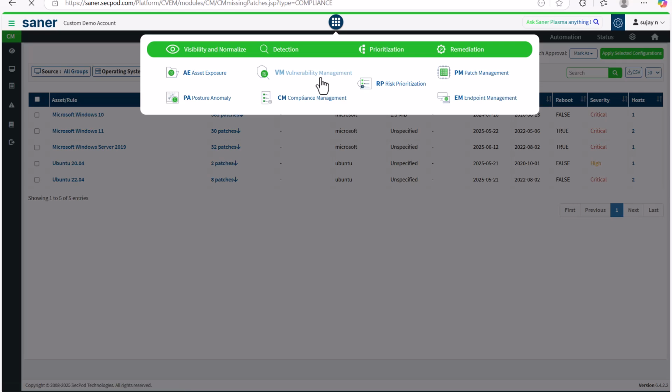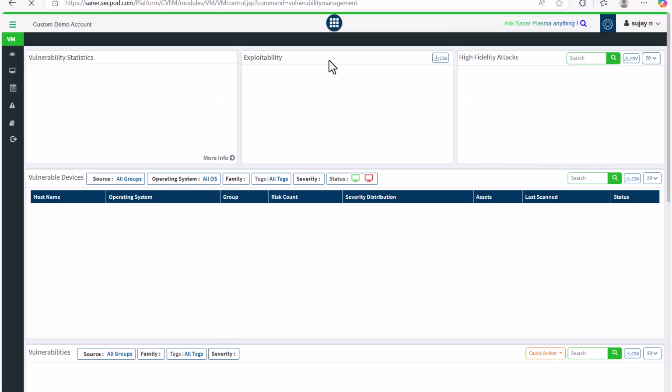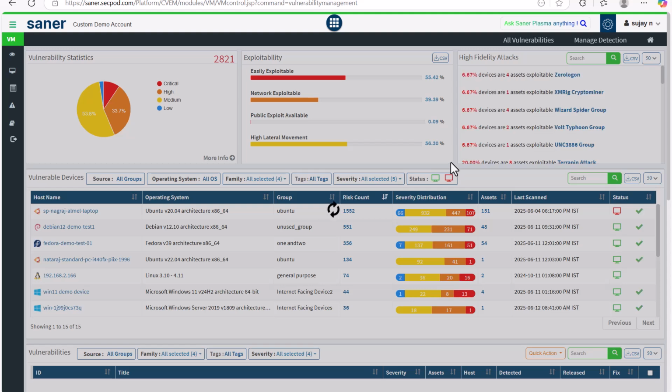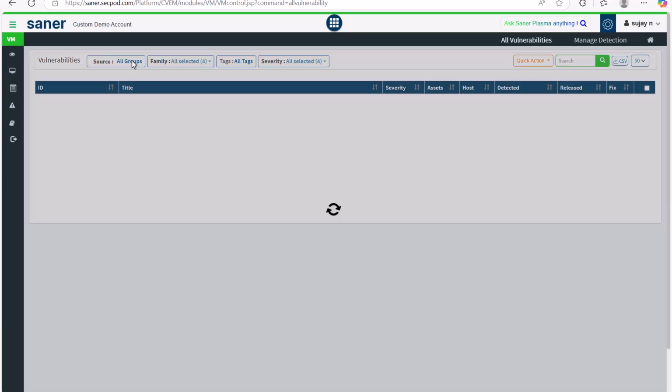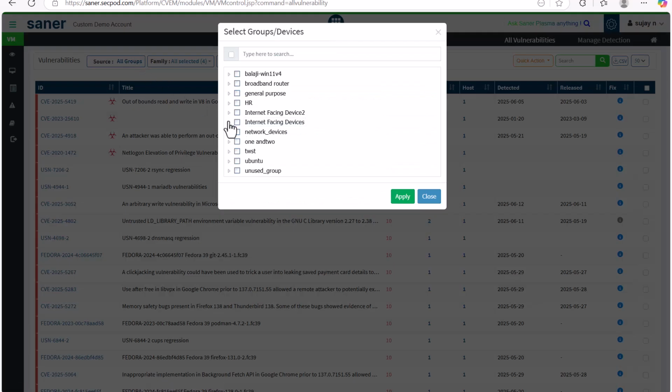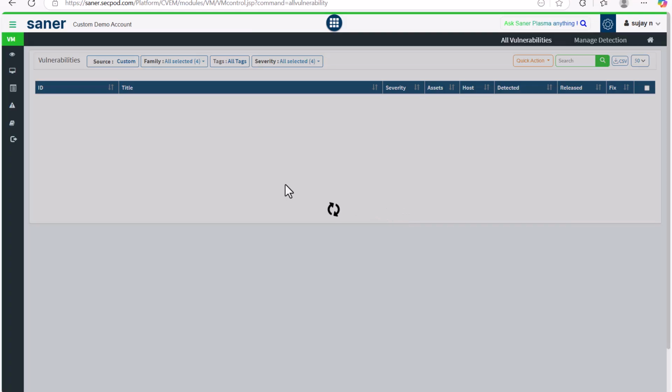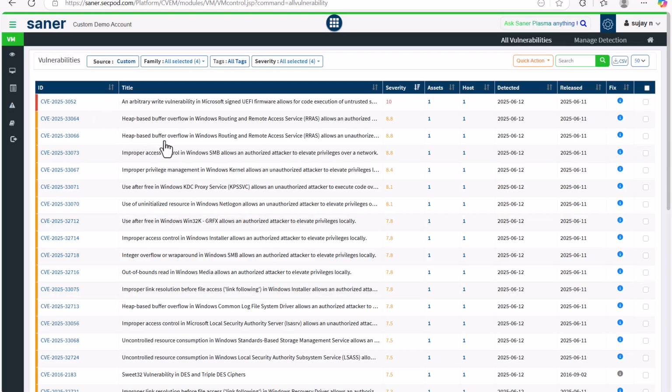Next up, vulnerabilities. Saner runs daily automated scans to detect vulnerabilities across your environment. Inside the Vulnerability Management module, you'll see a full list of detections across devices. Filtering by the internet-facing group narrows that view to just the devices that are externally exposed, like our Windows 2019 server. Each vulnerability includes detailed fix info. You can take action immediately, either apply the fix or temporarily exclude it if it's something you plan to defer. It's fully flexible and under your control.